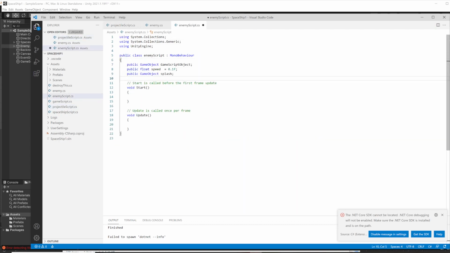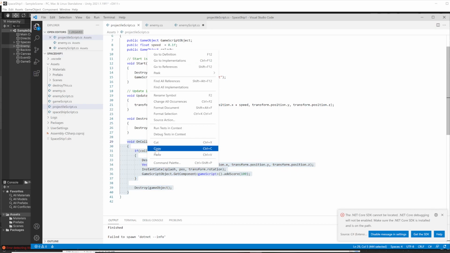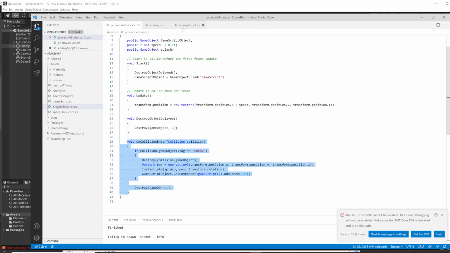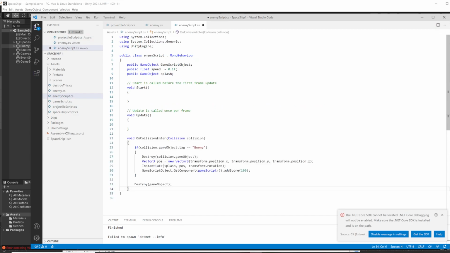We aren't using this yet. We're going to need these things, though. We're going to need this one right away. Let's see what else we have in here. Let's get the collision. Okay, so let's get this collision here. We're going to copy that, and we are going to come back in here and put a couple of lines in here, and we're going to paste this.